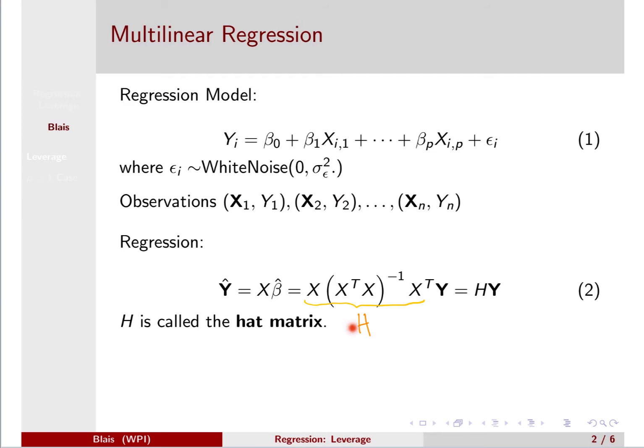And if you look at this matrix, recall that X was a tall, skinny matrix. So X was n by p plus 1. So n rows and p plus 1 columns. So one row for each observation, one column for each of these betas. That means that this H is an n by n matrix. And since it's an n by n matrix, it has a row and a column for each of the n observations in our data.